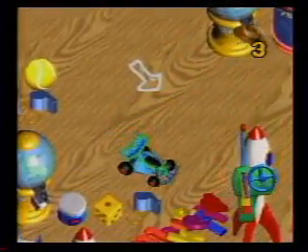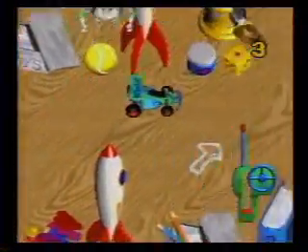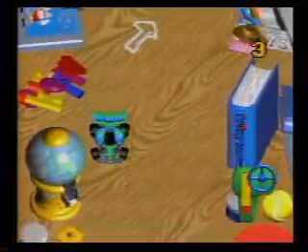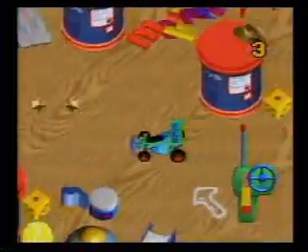Some of you may have seen screenshots of Toy Story and thought the graphics were poor. Indeed, screenshots do not represent the game well. Seeing the game in motion may actually impress you. Although Toy Story's graphics aren't perfect, they are pleasant looking and the gameplay is refreshing.